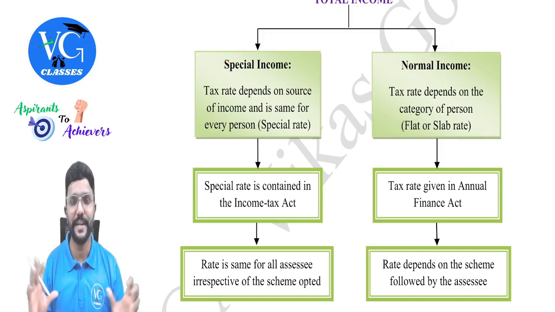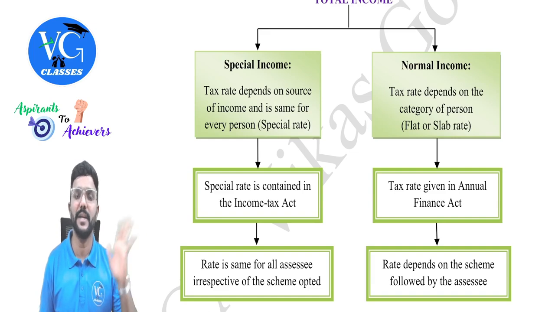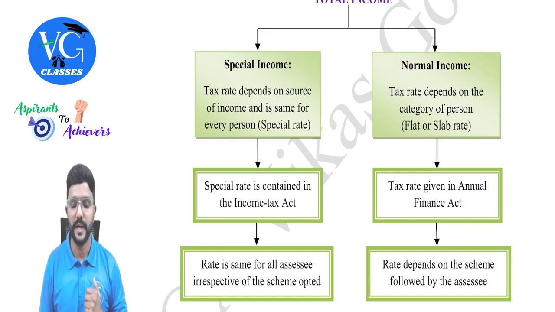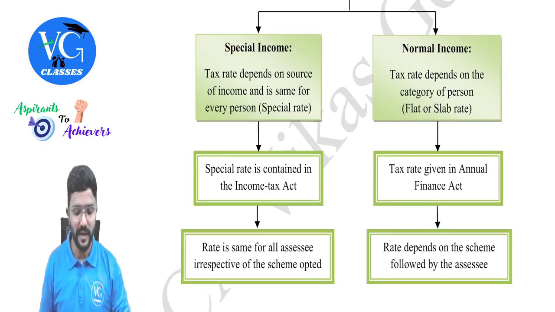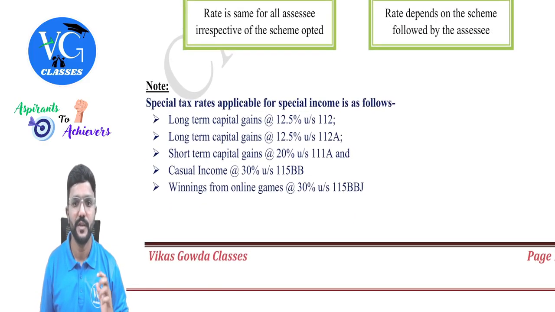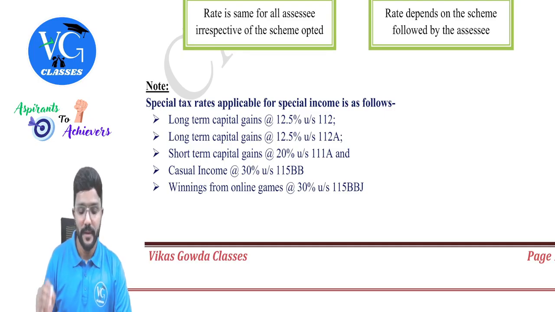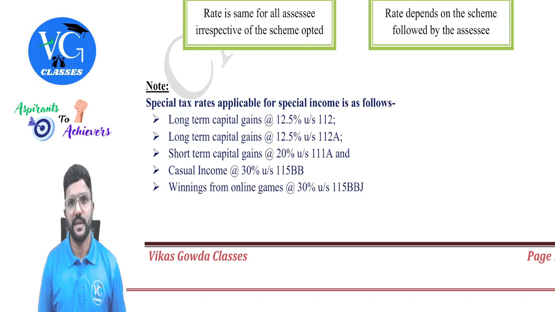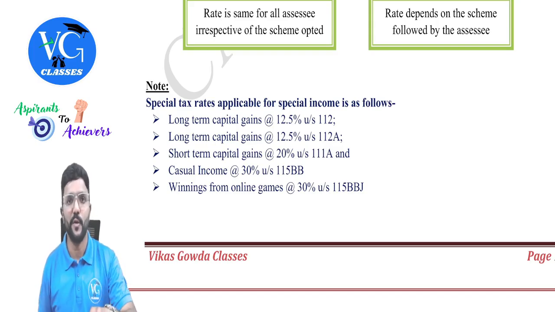So there are two categories of income for income tax purposes, guys. Why? Because there is a different rate applicable on different income. Clear? Now, what is special income? First of all, I have given the list here below. You can just have a look here. Okay, so what are special incomes, sir? Whatever is covered in your syllabus, we will talk about it, guys.